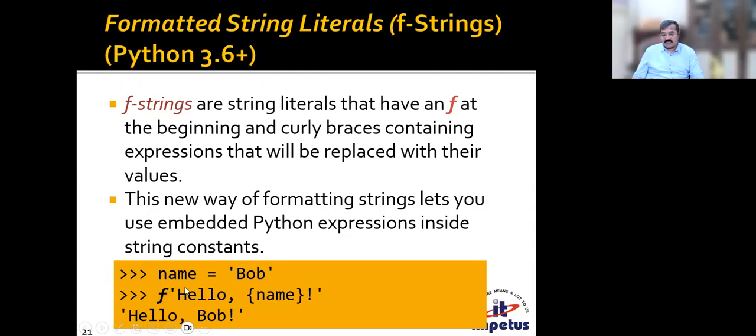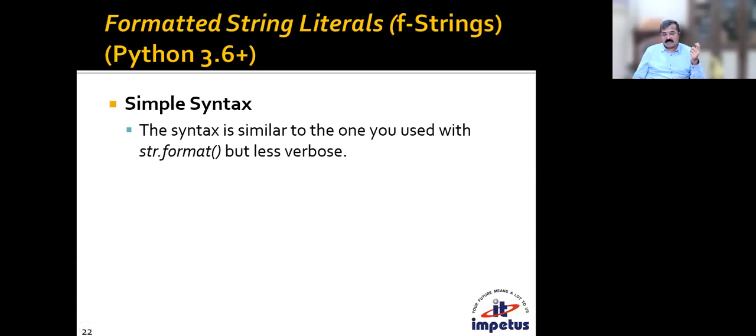F, then your string. Note, string यहाँ code से start हो रहा है, यहाँ code पे खत्म हो रहा है, that's a string literal. अंदर आपने लिखा hello, comma, and name. Don't have to say dot something again, the parameters. Hey, the variable is there, its value will get substituted. The hello Bob करके उसकी value has got substituted over here. Its syntax is simple.